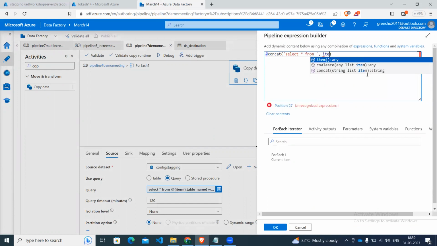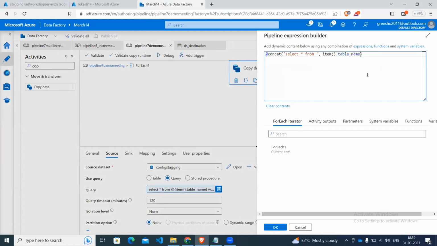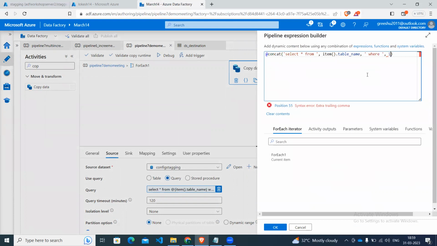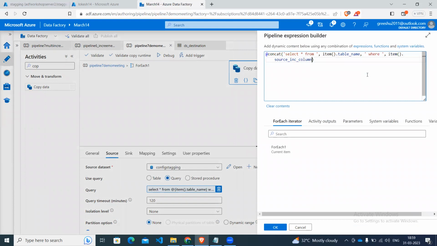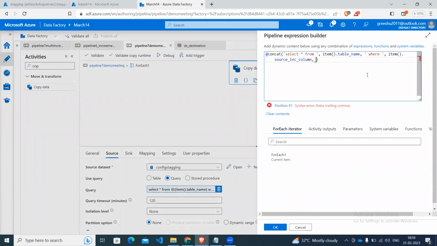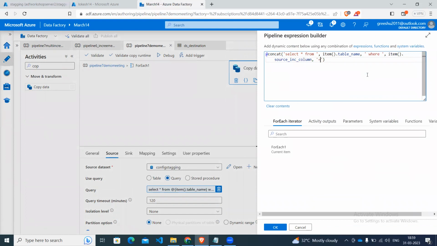Item dot table name, comma, again space, comma, item dot source incremental column, comma, equal to. You can keep this equal to condition in one quotation and cast the watermark in another quotation, or else you can put it in the same. Nothing to worry.